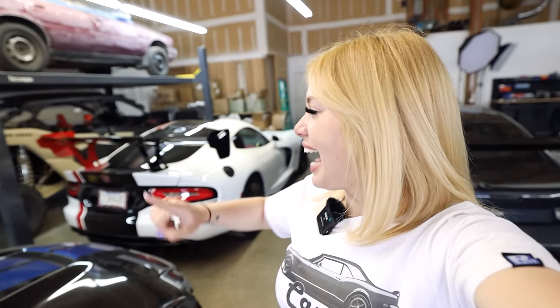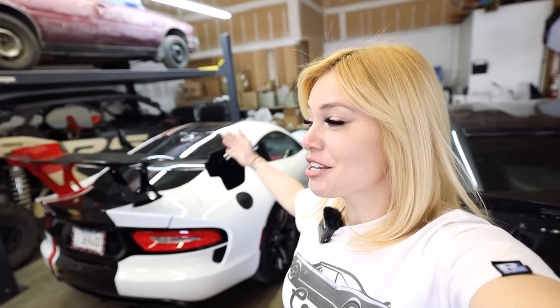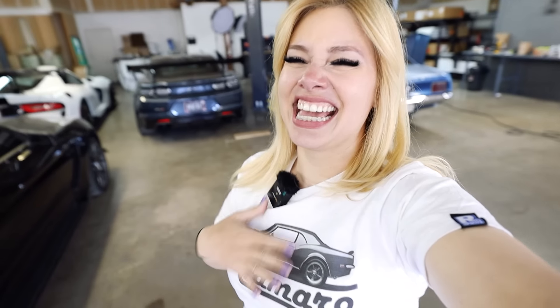So of course I got a Hellcat Red Eye. Sadly, it's no longer here — does not mean it won't be here soon, maybe because I can hear knocking on my door. Either way, I still have a Dodge to represent with my Viper ACRE. So now we're going back to the past and starting all over again with my 69 Mustang. What could be next? I'm pretty sure you guys can fill in the blank. And if it isn't obvious already, I kind of just gave it away with my shirt.